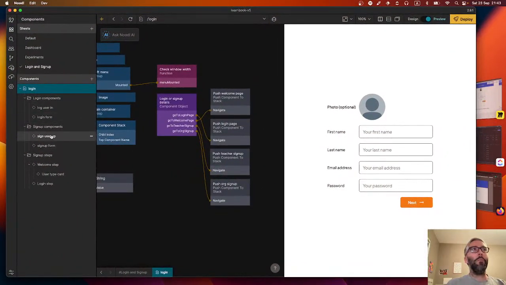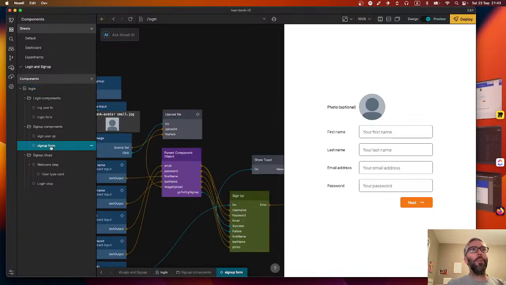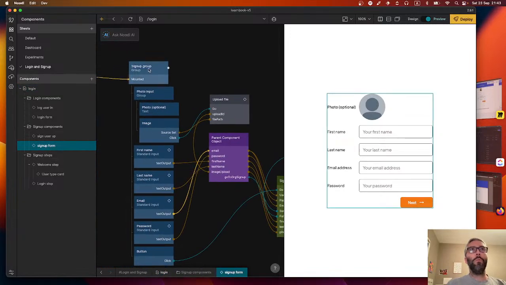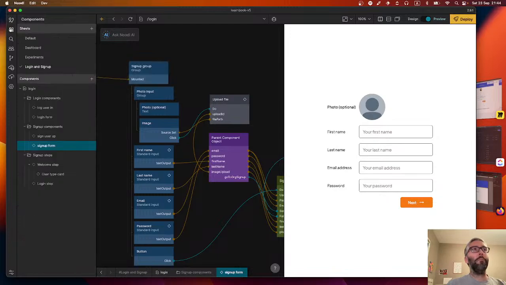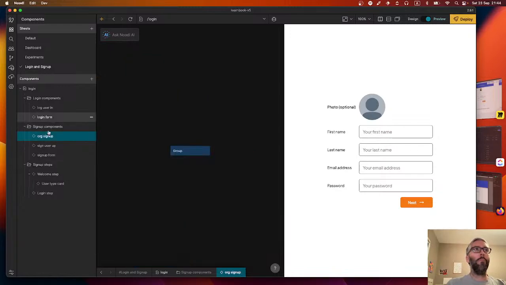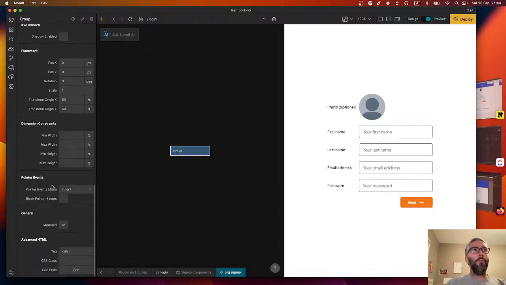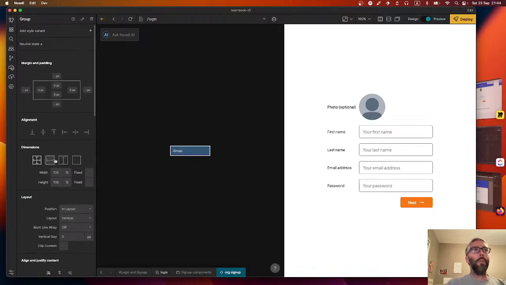So I'll keep a similar sort of style anyway, something that looks a little bit like the sign up form perhaps. Same sort of group size. What group size was that? Max width 400. Let's do that. And so this is sign up components. I'm going to keep it in sign up components, visual, and it's going to be called org sign up. Group is going to be, we said 400 max width, and it's going to be explicit width and content height.